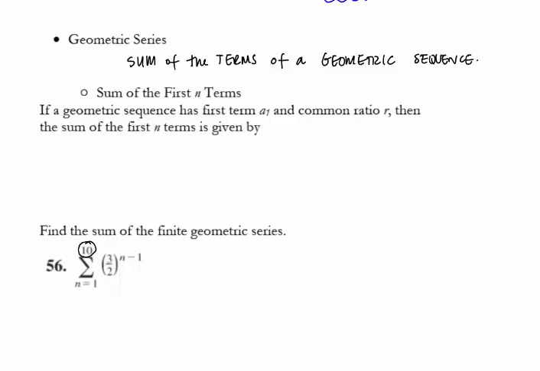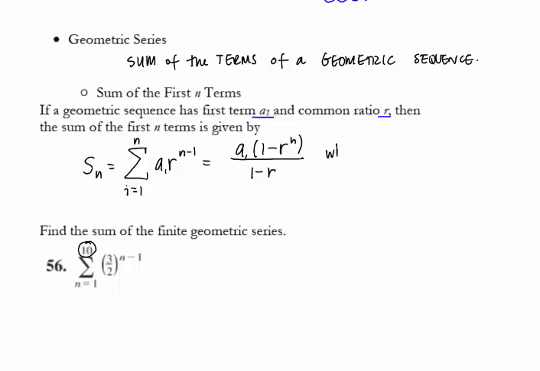The geometric sequence has to have a first term that's known and a common ratio. Of course, that's what makes it geometric. And then the sum of the first n terms, Sn, the sum, sigma, as i goes from 1 to n of a1 r to the n minus 1. You'll notice that notation is just telling us that we're adding up these terms of the geometric sequence that are defined by this nth term formula. It is a1 times 1 minus r to the n over 1 minus r.